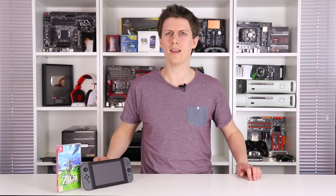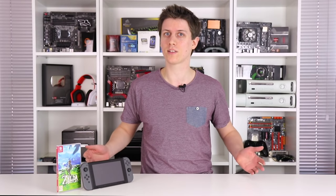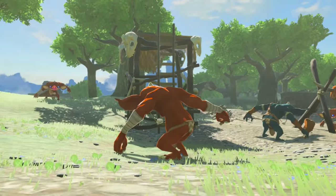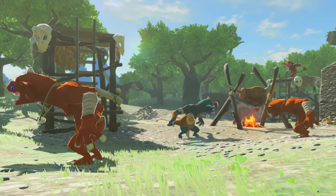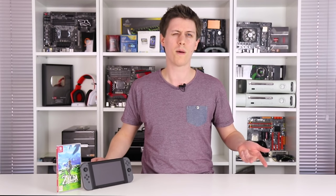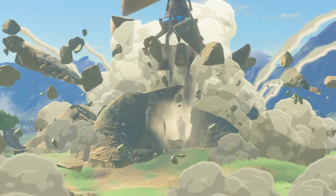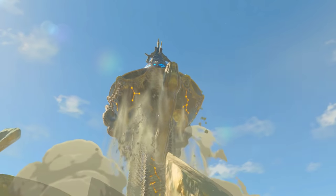Hello, it's Tom here with a look at the best options for upgrading storage on the Nintendo Switch. I went in wondering how to get the fastest loading times in huge multi-gigabyte games like Zelda Breath of the Wild. Whether you're playing from a cartridge, Switch's built-in storage, or from a micro SD card, the question is: are loading speeds affected at all based on where your game is stored? So let's take a look at the options, and one of the console's biggest problems.